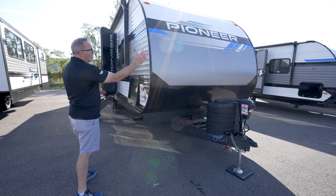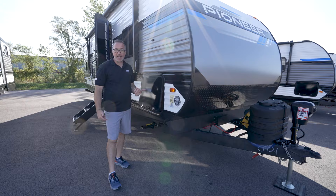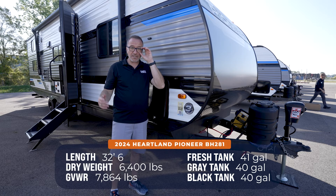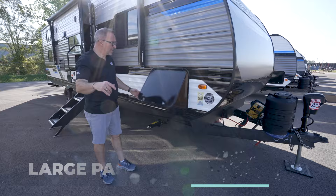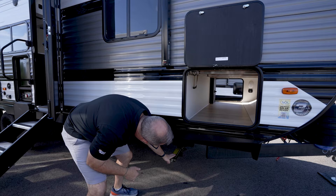What we have up front is a hybrid aluminum front profile. In layman's terms, just not as much tongue weight as some coaches in this weight and size. And the fact that this is entry-level — 32 feet 6 inches, roughly 6,400 pounds dry, can sleep six to seven — the 281 is a great option. If you're looking for that size, king-kong-size pass-through storage right here. Look at the finished-off space in here, and there's a good shot of that hybrid aluminum front profile too.